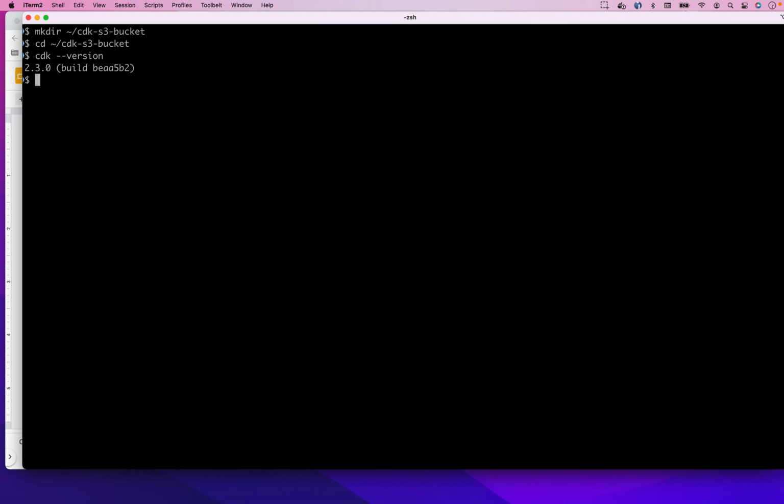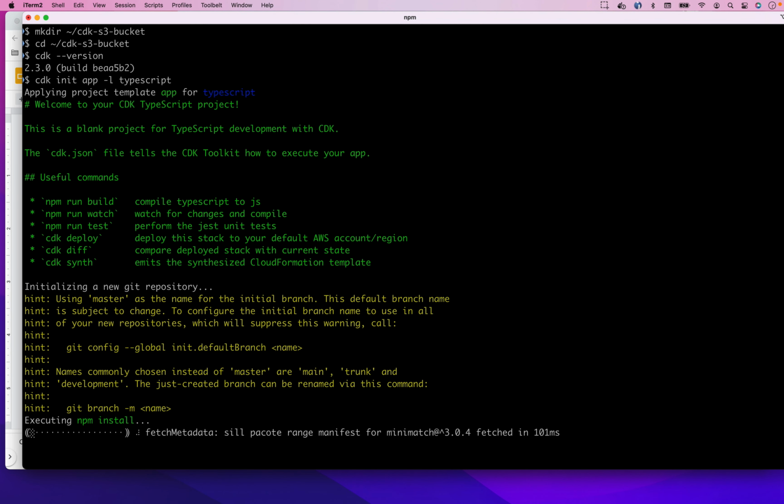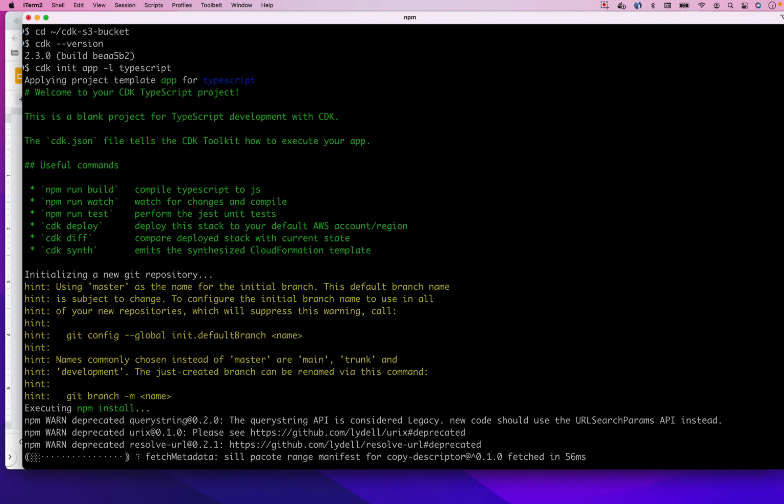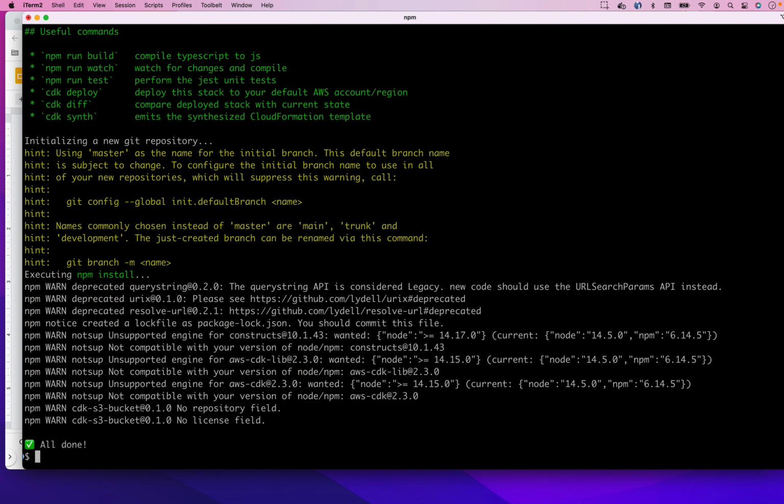I'm working with version 2.3, so I can do a cdk init app and then -l for the language type, and my language type for this video is going to be TypeScript. This is going to go down and copy down a whole bunch of different template files to build out the boilerplate files and directories for a CDK TypeScript project, and then it's going to install a handful of different dependencies.